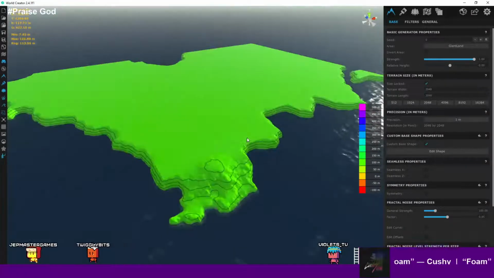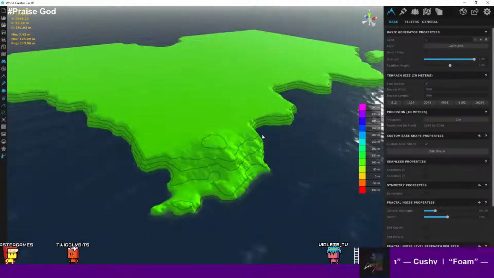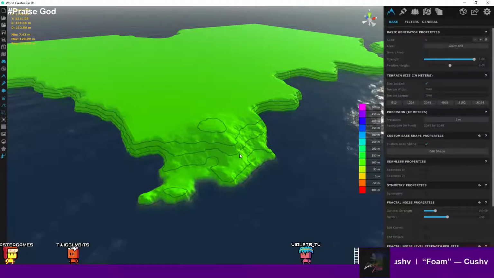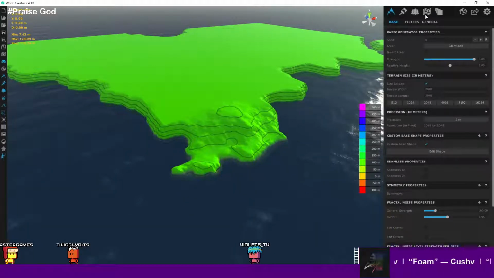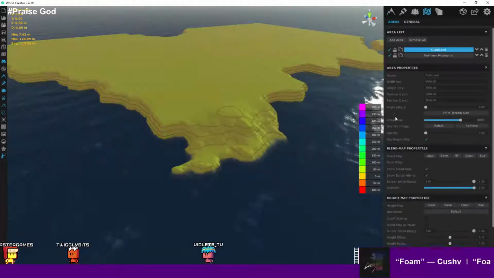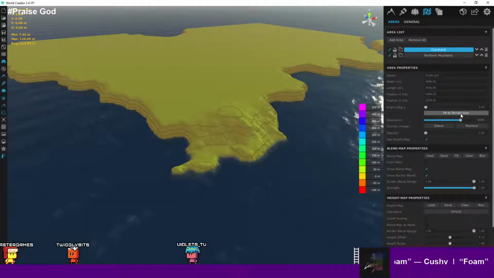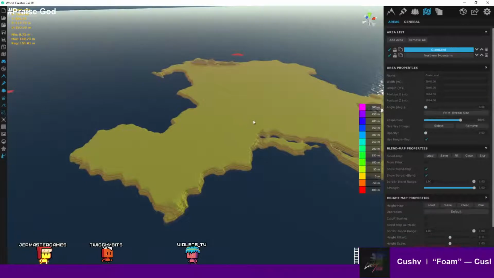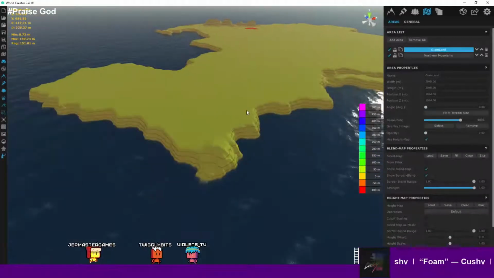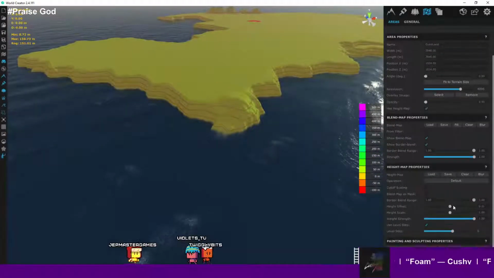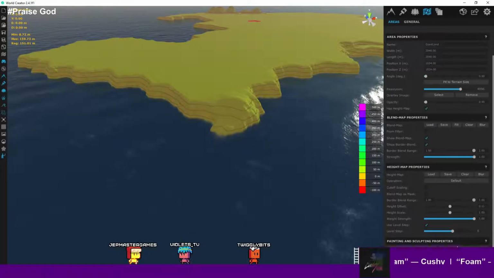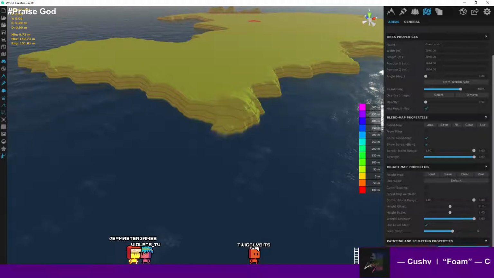It cuts it off a little bit. Yeah, so this is a smaller terrain. Will it move out of the way? Alright.